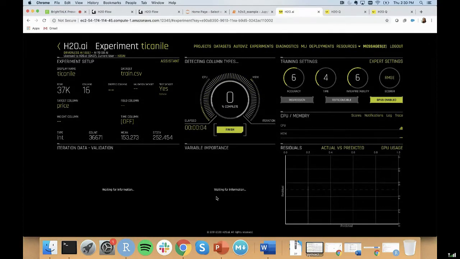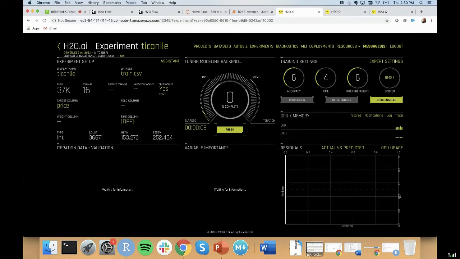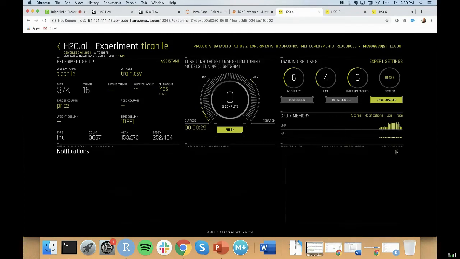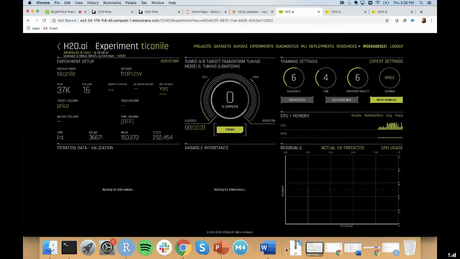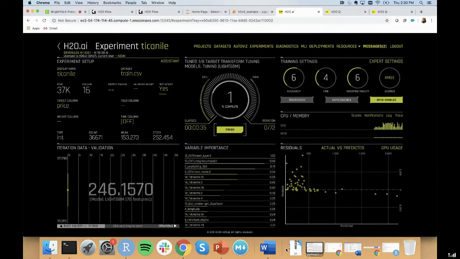Now, this is going to be a little bit different than AutoML, as I mentioned, because it's going to do a lot more automation. One of the things that Driverless AI does that's unique is something called automated feature engineering. What that's going to do is create new columns for my data set. So we had talked before, what if we're trying to predict how much a customer will spend? Maybe just taking the date and adding if it's a weekend or not could be helpful. So there are these quick and easy columns we can add from our existing data to help a machine learning algorithm learn. Driverless AI is going to do this process automatically.